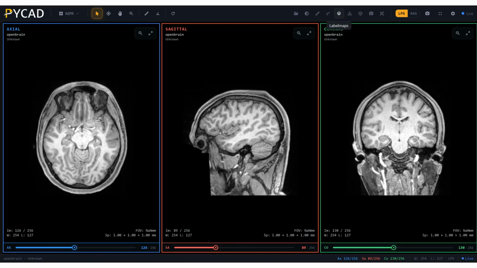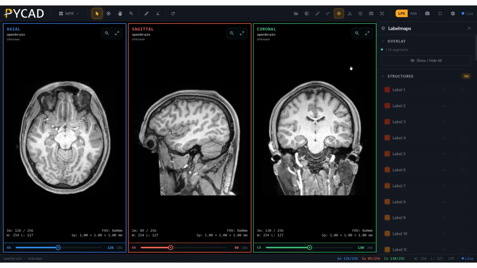For this, we have a module called label maps that basically whenever you load those segmentations, whether that be NIfTI based segmentations or DICOM SEG based segmentations, you can load them into the viewer and they will appear in this module here. Now, I have already loaded a segmentation file, but I'm just hiding the structures for now.